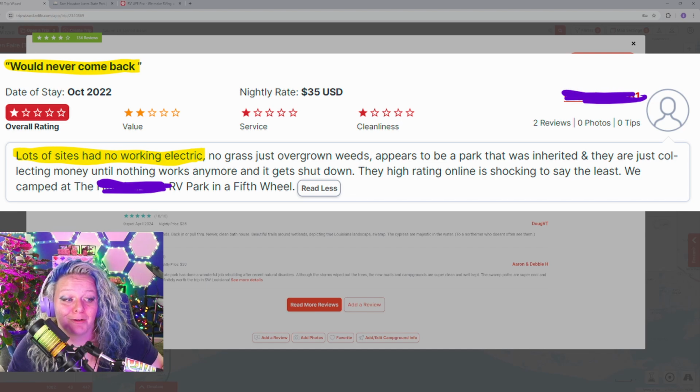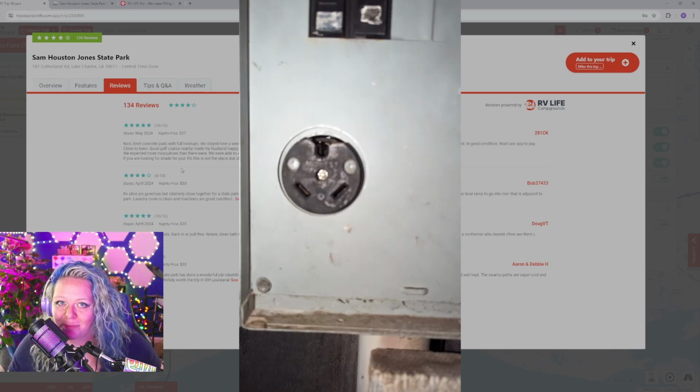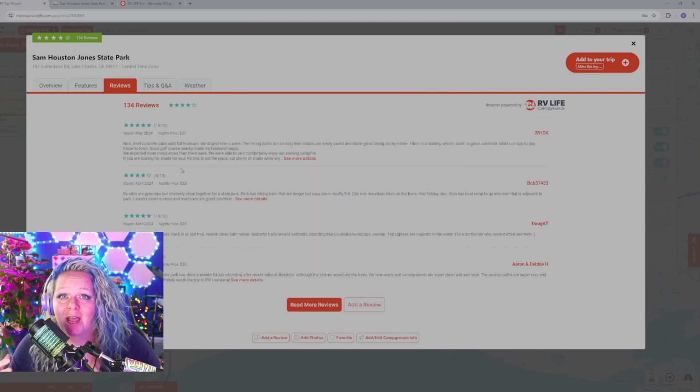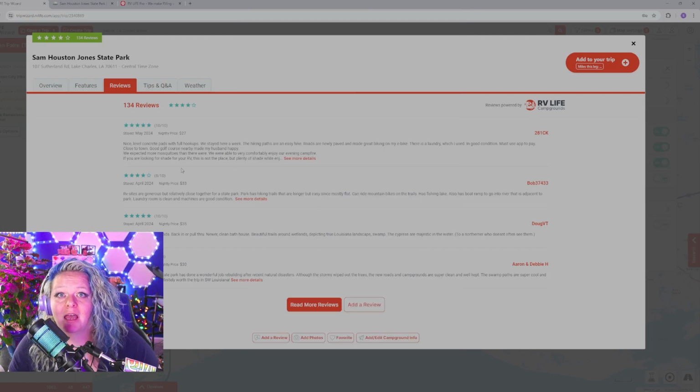We pull up to this campground. No one's there. So there's a little book that has some sites blocked. My name wasn't in any of the sites, even though I'd booked. So I was like, okay, I guess I get to pick my own site. So I pick a site, and we get everything hooked up, and the power doesn't work at all. So we move to another site, and we realize that it's not that the power doesn't work, it's that the power blew our surge protector. I call a number, somebody acts really sassy with me, tells me to just plug it in anyway. Knowing what I know now, I would never. Y'all, never plug your RV in without a surge protector.